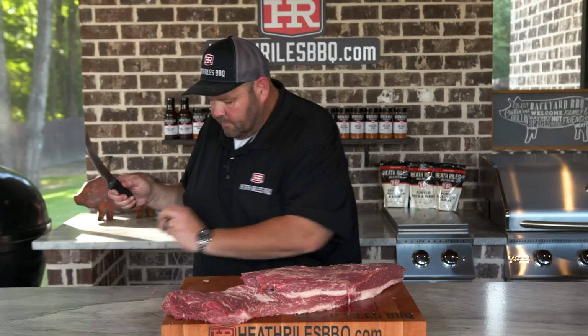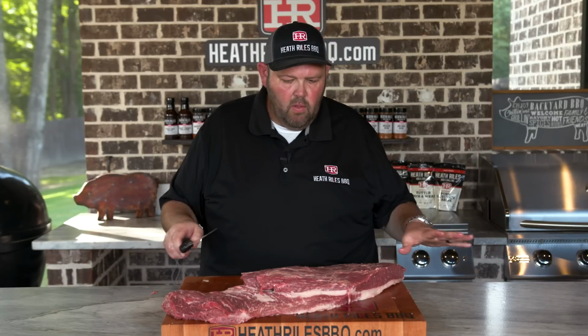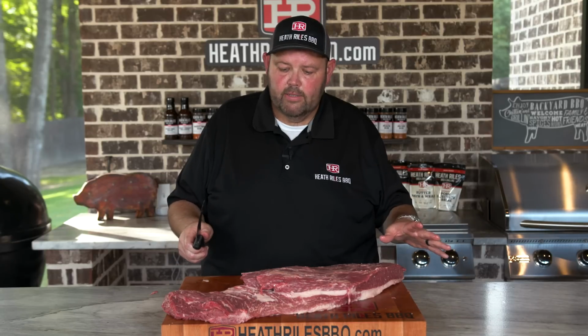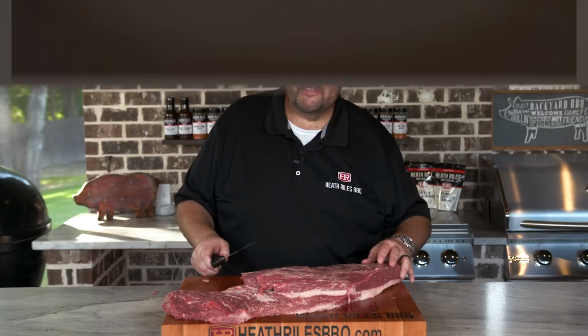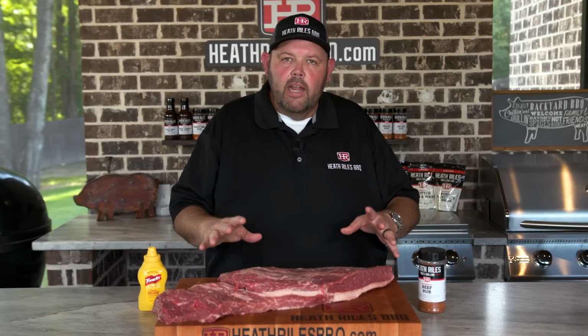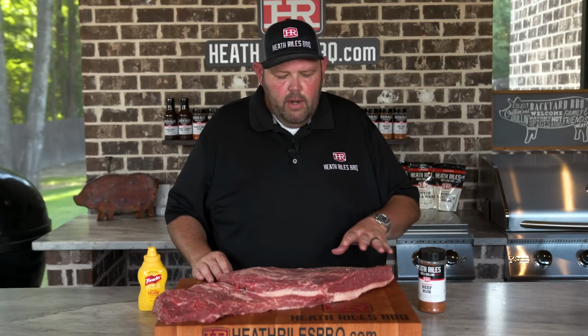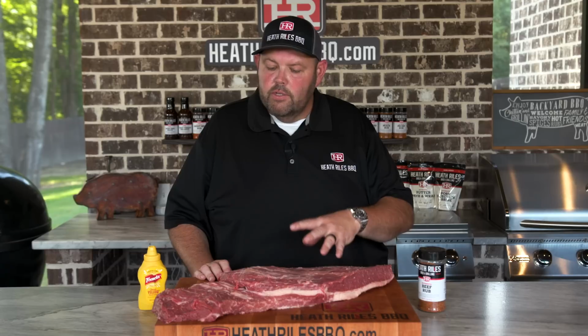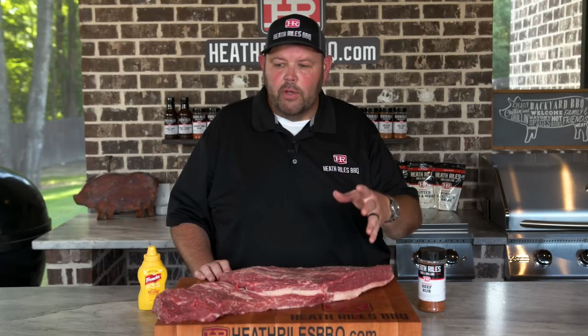So now that we've got all that cleaned up where we want it, I'm just going to go ahead and get it seasoned. Really simple, really easy, and we're going to get it on our pit. All right guys, now that we've got our brisket all trimmed up, and like I say, it's personal preference. If you want to knock some more of this off, you can. This is just a good eating style brisket that we're cooking here at home.